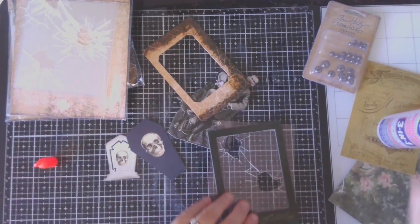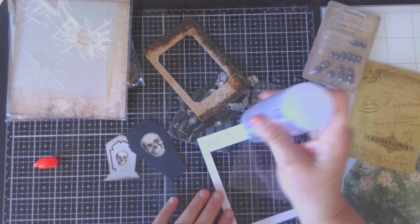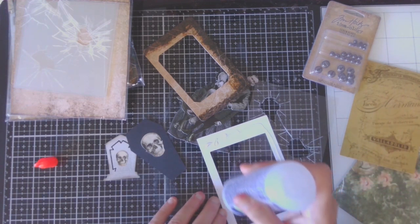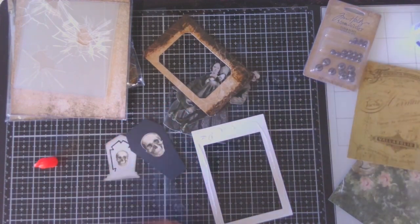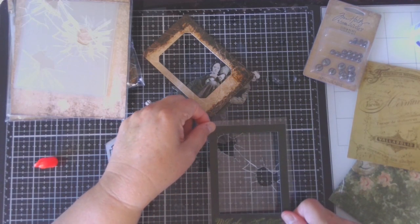One thing that I want to say is that when you are using some of your Ideaology, to get the effect that you look for, you may not use the whole piece. You may cover pieces, you may cut off pieces. And that's okay. I know a lot of people struggle with that because if they have something, they don't want to necessarily cut off part of it. But if you don't need the whole thing, then I say just use what you need.